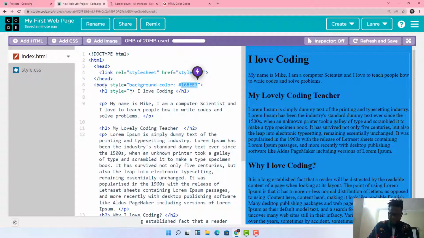Alright, so now to do the property, go inside the quotation mark, don't forget, and then you type in color. That's the next property I want to show you. Color. Remember what I said, it's just to change the color of the text. Now, colon, and then which of the color do you want to use?